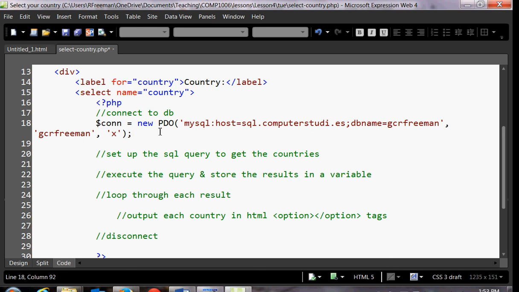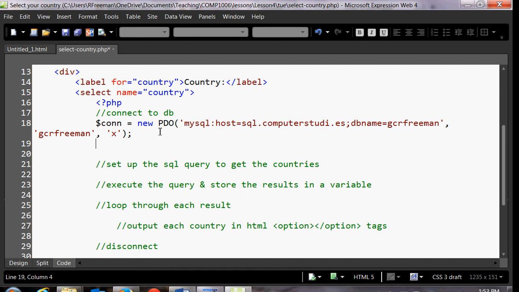So that should give us a connection if we've put in our credentials properly. I'm going to enable SQL debugging. So if we have any SQL errors, those messages aren't suppressed, we'll actually see them.